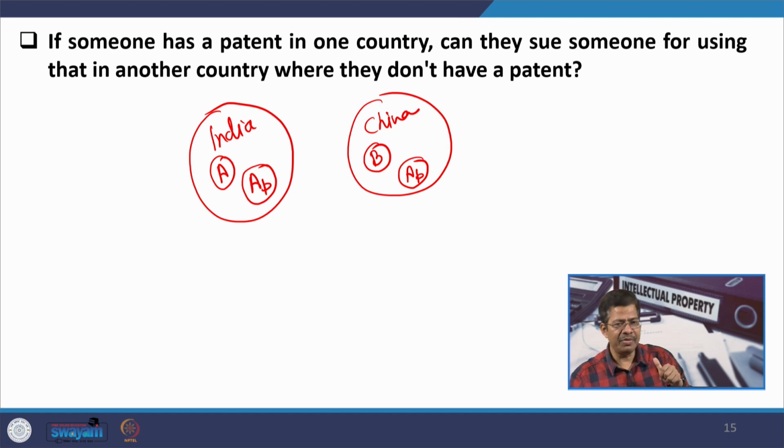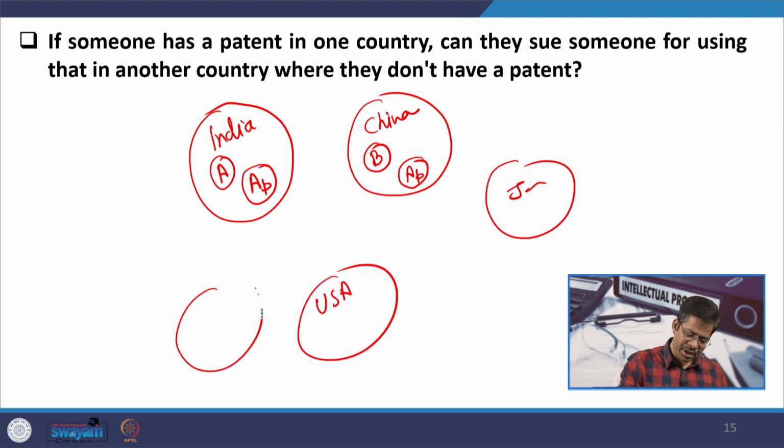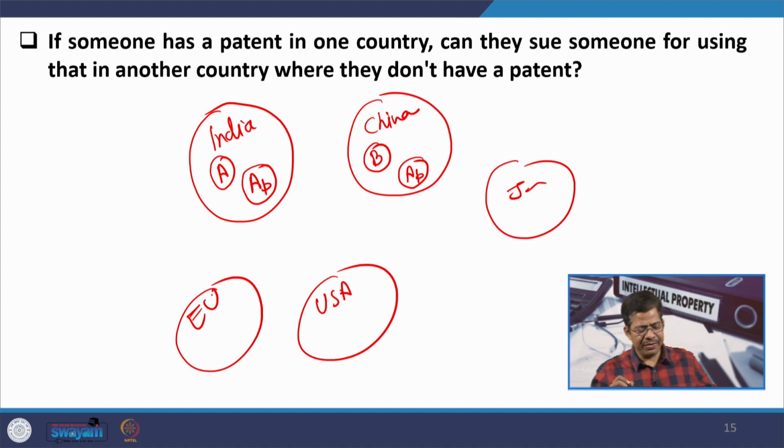So, you have to be very careful that there has to be some local partner in China who can take care of all the legal proceedings. Otherwise, it becomes a very difficult case: you have protection in Japan, in the USA, and in the EU, but everywhere you cannot go. Even though you have IP registered in these countries, if there is a case of infringement, you are not comfortable traveling to all the places. That is point number 1.